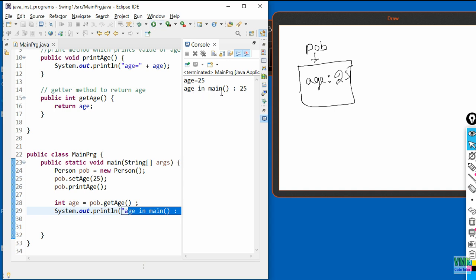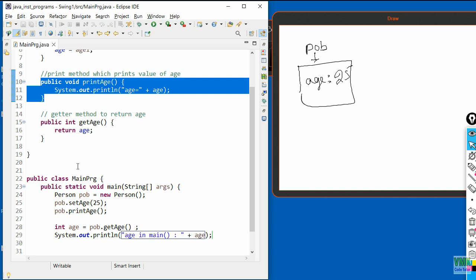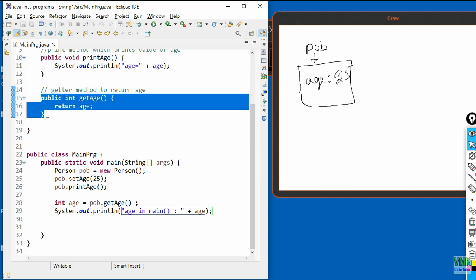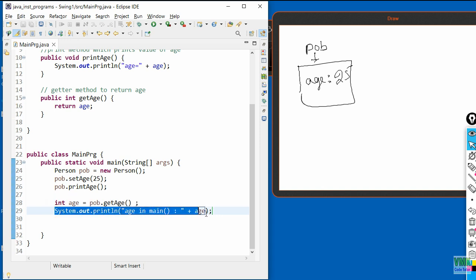See, the age in main method is 25. If you want to print the output inside the class, you can use the print method. If you want to use any instance variable outside the class, then using getter methods you have to get that value and use it outside the class.